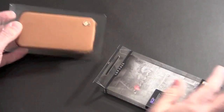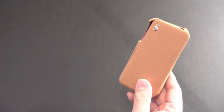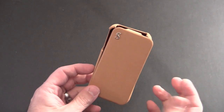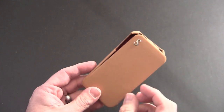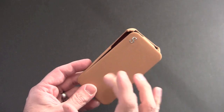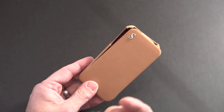You don't get anything with this one, no screen shield, it's just the case itself. Now, as I mentioned, this is a vintage looking case. It's made from all leather, and the leather is supposed to take on an aged look over time. So it's actually meant to get scratched and kind of beat up. As time goes on, it's going to look more and more old and more weathered.